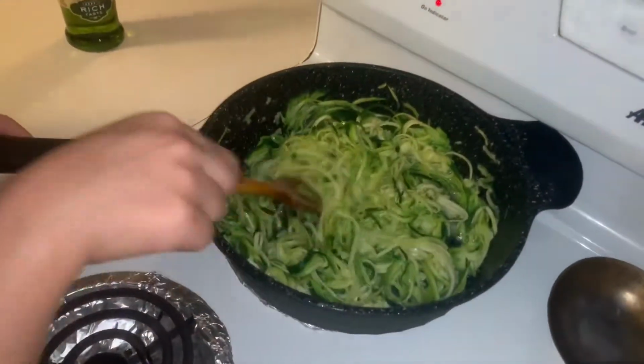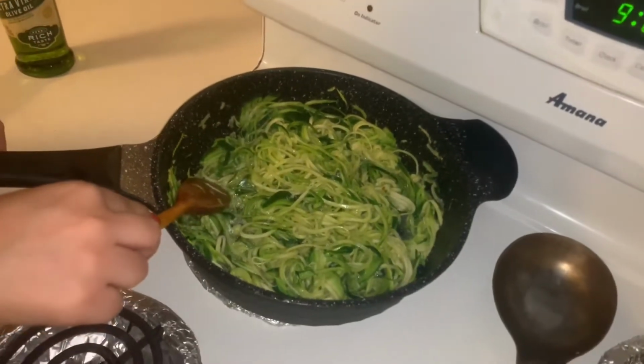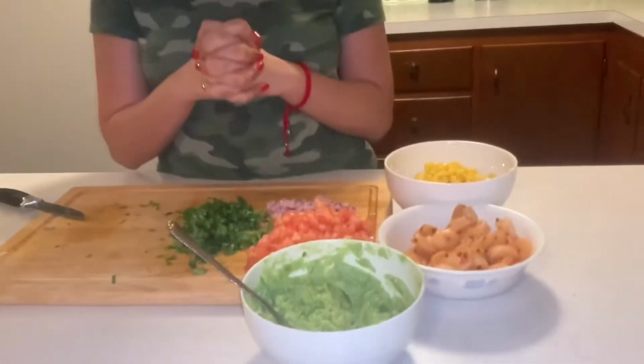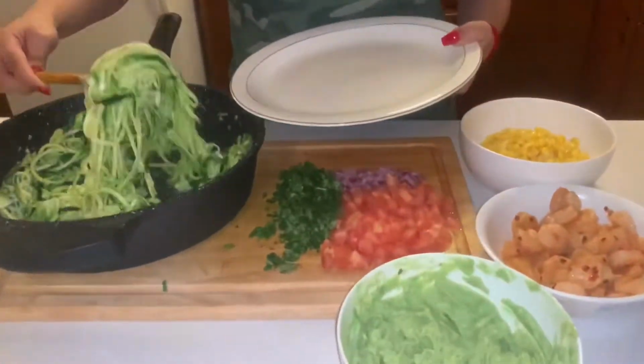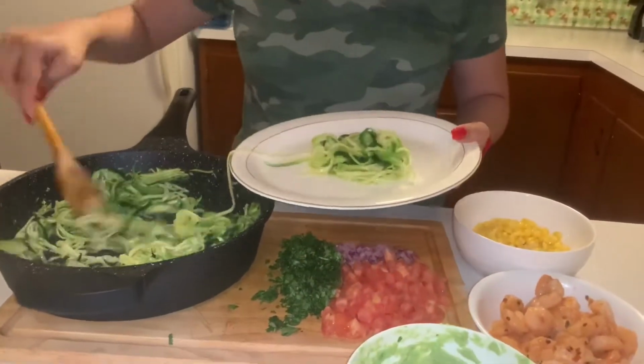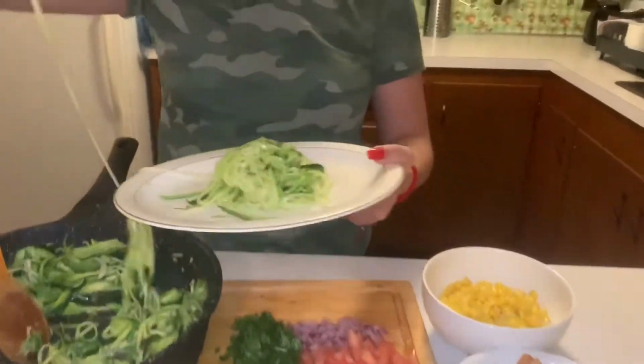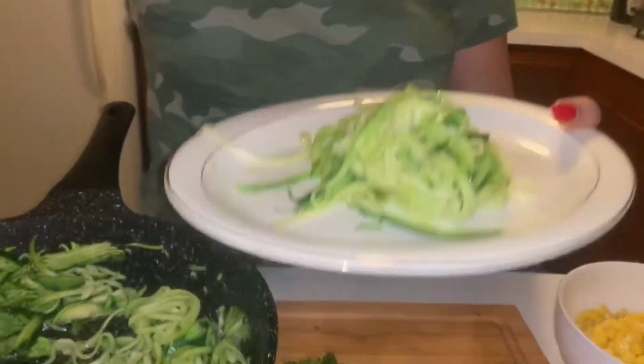Okay, so once you see it's already steaming and boiling, it's because it's ready. Okay, so I think we're ready to put everything together and have a bite out of this. They're super long, so it's okay if you want to cut them.